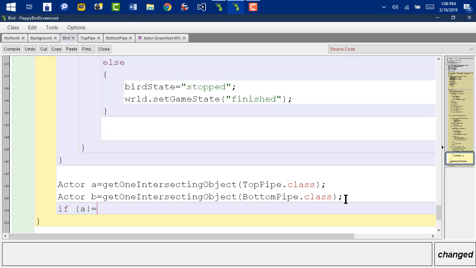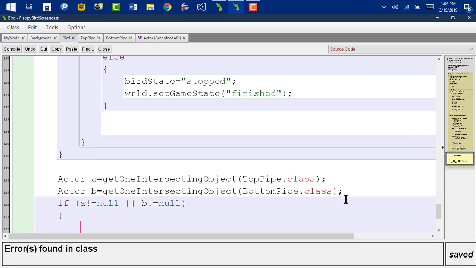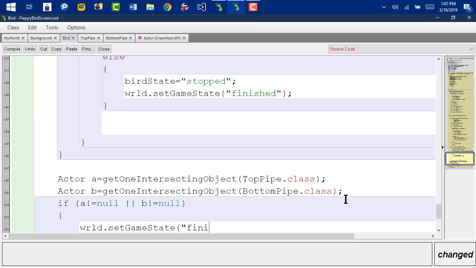So I'm going to say if A is not equal to null or B is not equal to null, that means there's been a collision. Then what do I want to do? I want to change the state of the game to finished. So I'm going to say world.setGameState to finished.